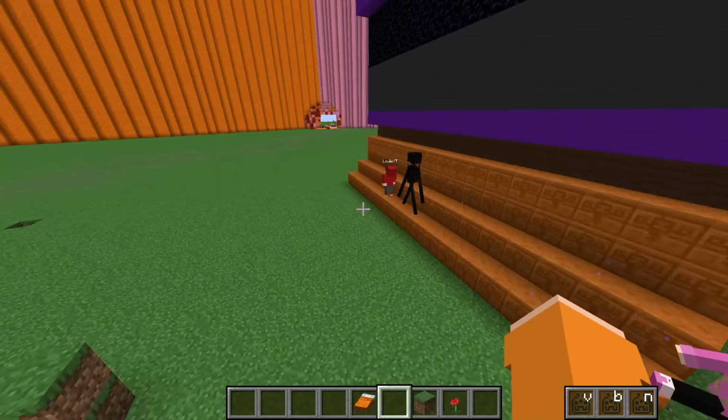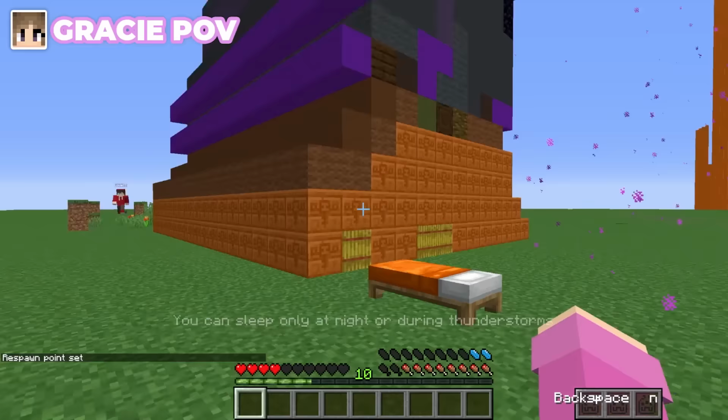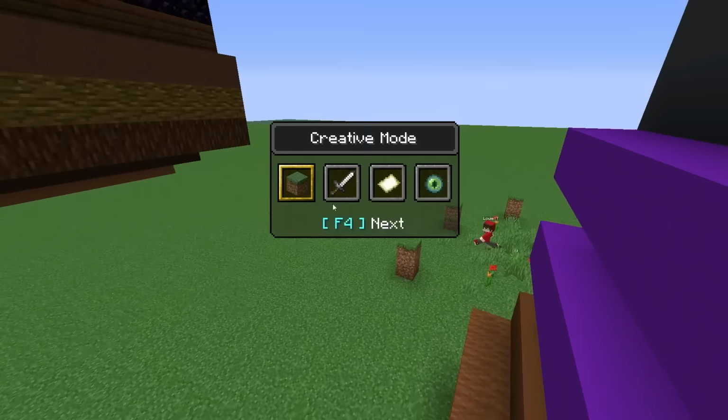You guys, you need an Ender Eye to get up to the next room, so you better kill it. Gracie, please help me. It's going to kill me. It's teleported away. Where did he go? You know, he teleported underneath the floor, so I'm going to have to put in another one for you guys.